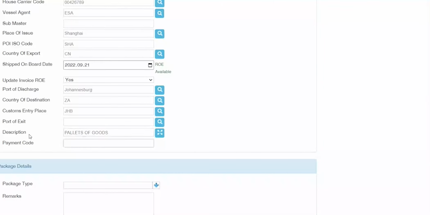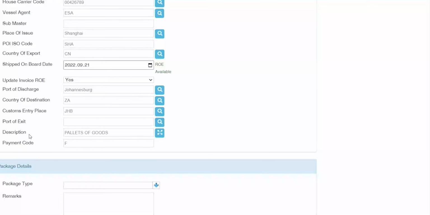What is your payment code? Now, I know my payment code for the shipment is probably going to be D for deferment or C for cash. So even if I leave my payment code as F for free over here, when I reach the SAD 500 screen, the payment code there is what is going to go to customs. So this will automatically pull through as F, but if I change it to payment code D or C, or inclusive of V on the SAD 500 screen, then that is the payment code that's going to customs, not this one. This is just a placeholder to automate the SAD 500 screen.